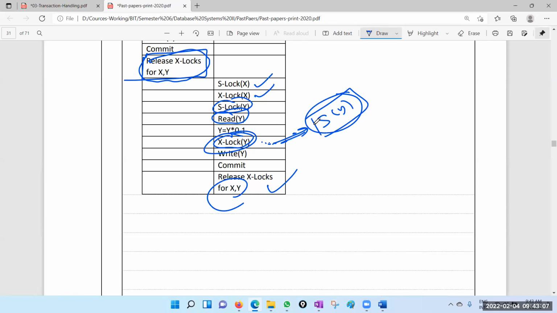Okay. So it's open. I have never seen examiners mention lock upgrade or downgrade. So you can just assume that ultimately you are releasing all the things. You can put up a small note and say there can be a lock upgrade here also. So you have the flexibility to write some assumptions, some notes saying that these possibilities are there. Make sure somehow you convince the examiner that you know the concept and you know the possibilities.